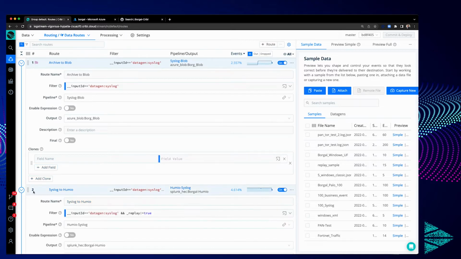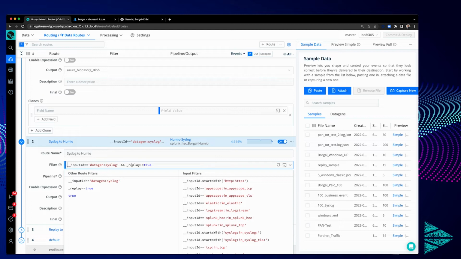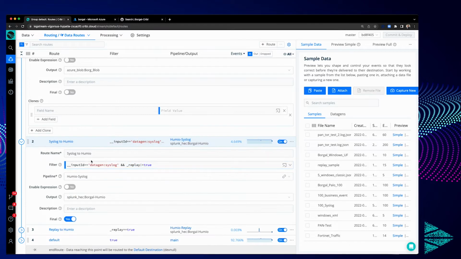And you can see, if I expand the second route, that we have the exact same filter, with the exception of adding that replay not equal true. And I'll explain what that is in a moment. So in this case, it's the same data set. We're sending it through a different pipeline to do something different. And then we're also sending it out to the Humio output.